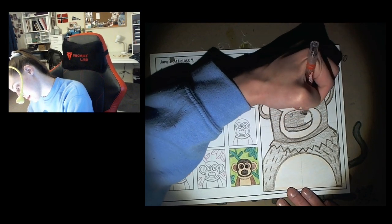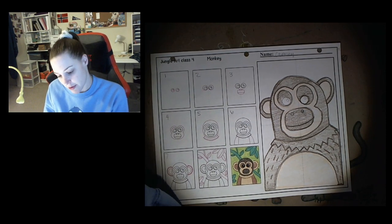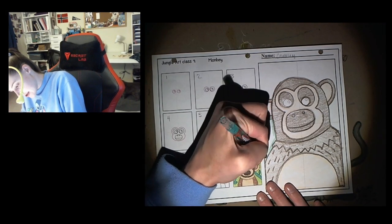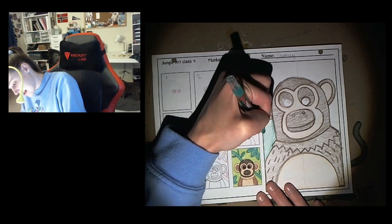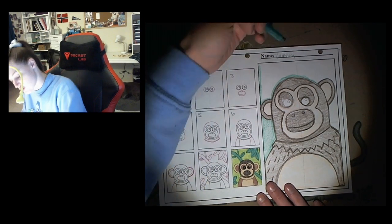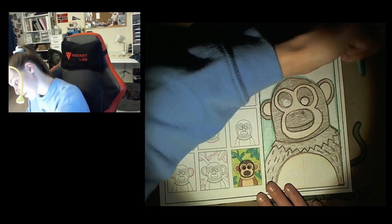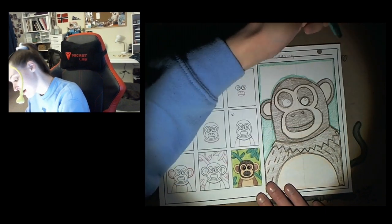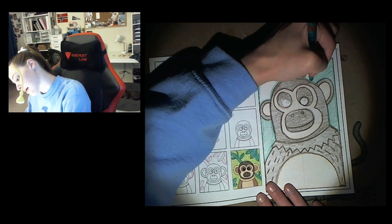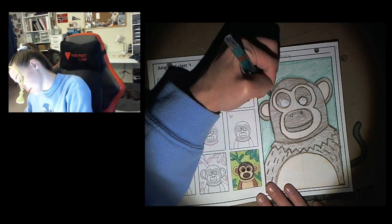So now my monkey is colored in. Next I'm going to color in the background real quick — they did green for the background, so I'll do green too. I'm just gonna outline a little bit very gently and then quickly and lightly color it in. I drew my monkey pretty big so I don't have a lot of background space. If you do have a lot of background space, go ahead and try to draw the jungle, the leaves, and the trees. I'm pushing very, very lightly because for the background I don't really want it to be the focus — I want the monkey to be the focus. So even though I picked a dark color, by pushing so lightly the color turns out kind of light.